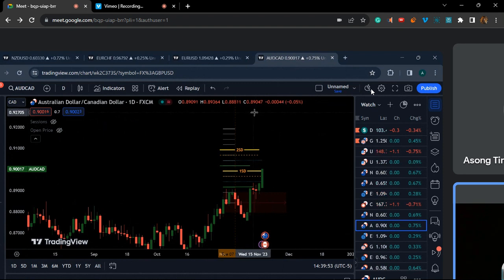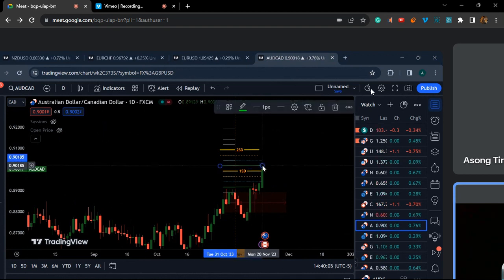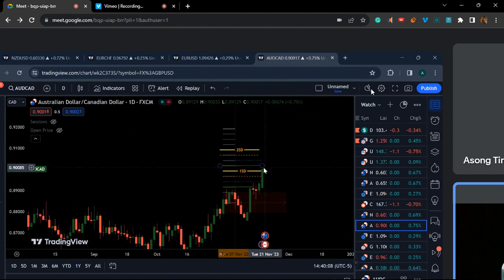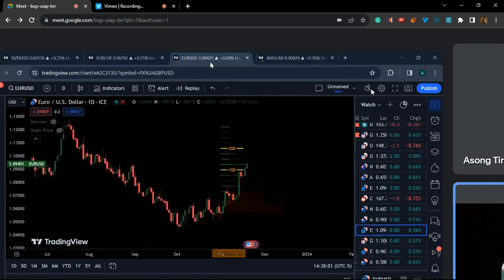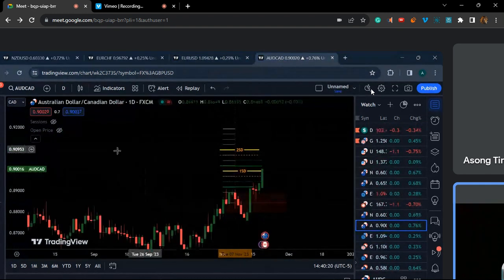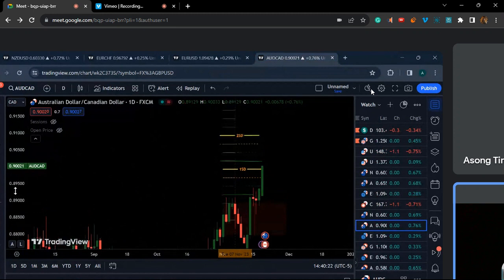I guess you could just put a call out, since we don't have any space. You could just put EU already hit. So drag that green line all the way out to where price is now, the green line at the top, and then just put a call out saying EU already hit it, because we don't have any place to put a shadow. So what is this telling you right now? If EU and AUD CAD move similar, then you could take a buy right now to that green line, basically, right? So just call out. Go to call out and just put EU already hit the green line.